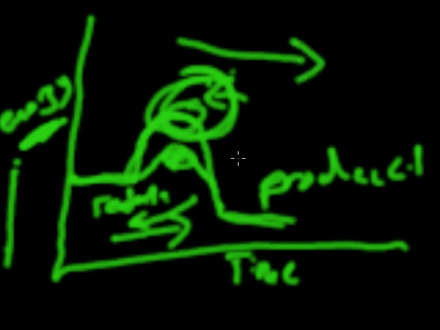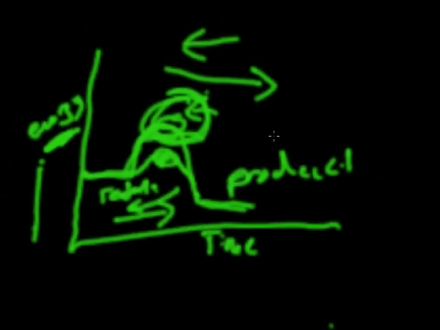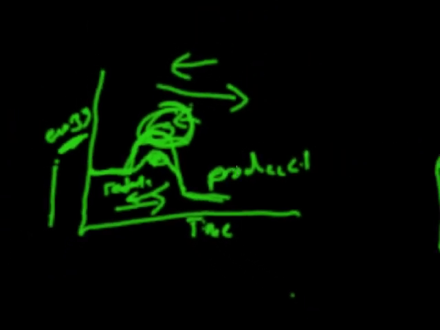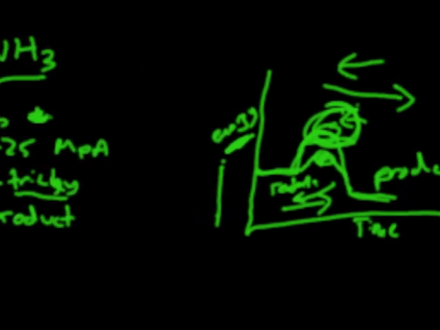But just like a catalyst, if your products are hot as well, if you've heated up the whole system, then there's more chance they'll go back the reverse way as well. So this aspect of temperature, it's not the only aspect of how temperature affects the reaction, but temperature speeds up the reaction rate for both sides in the same way as a catalyst. So that's the first effect. But it's got a very important second effect as well, which we're going to have to balance in this.